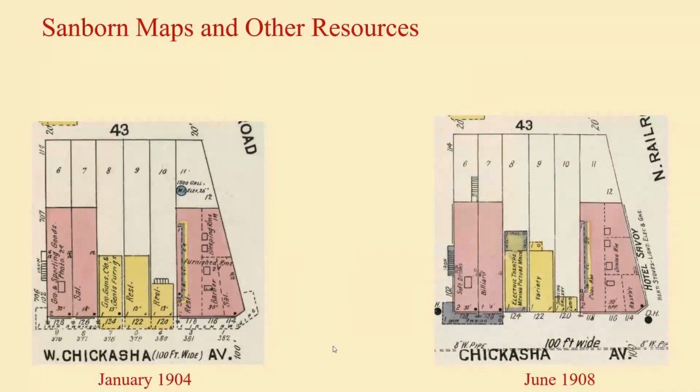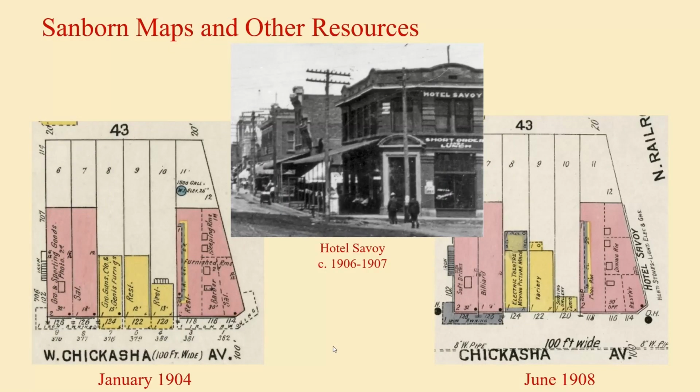Next photo, like I said, the hotel name changed by 1908. It was called the Hotel Savoy. And here's a photo. We see here the hotel. We're down here on the corner looking toward the left, showing that two-story building, the hotel on the corner. We see past that, down the building here at the end of the block, there's a two-story building. And in between, there's a bunch of one-story buildings. So we see the two-story hotel. We see the two-story building at the end of the block. In between, we see the one-story buildings. So this photo, again, it fits in to this time period between these two Sanborn maps.